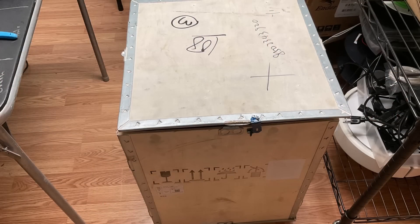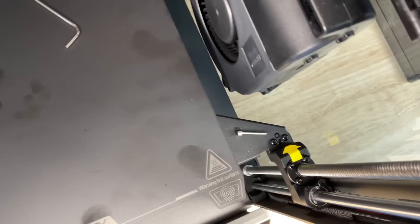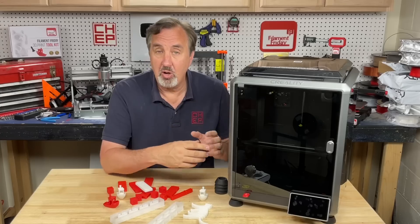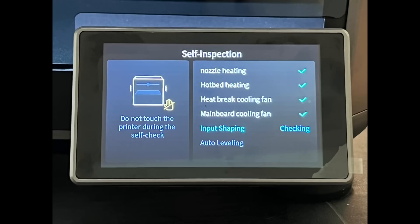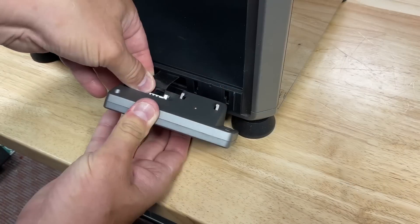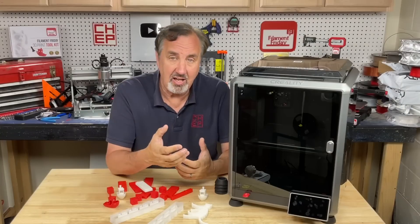Units received after that came in a cardboard box inside a wood box. To set this up, it's really disassembly, not assembly. There are three screws holding the bed down tight for shipping — take those out, power it up, and run a self-test. You also put the top on — it snaps in place — connect the touchscreen display, snap it in, and you're ready to start printing.